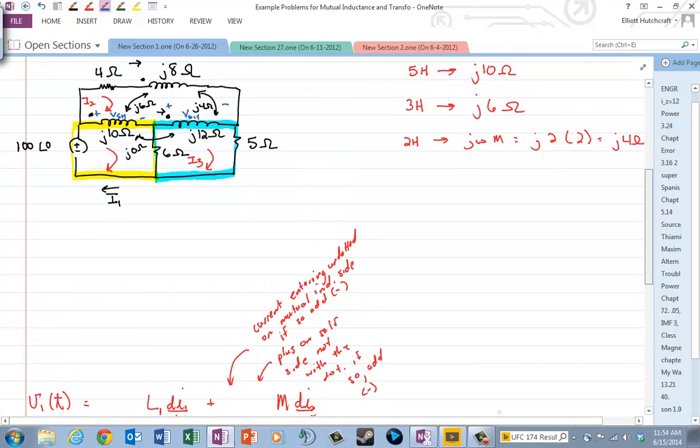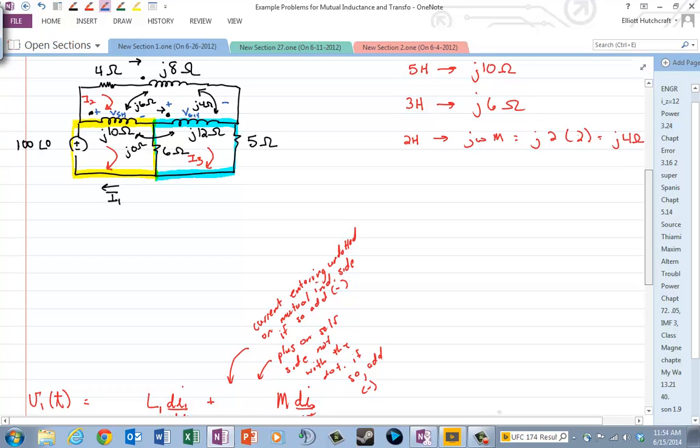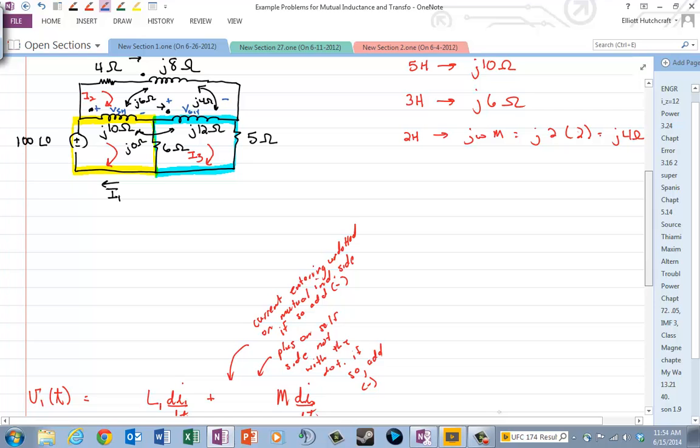So it's the mutual term. The mutual term, okay, I need the current going into that dot to satisfy the passive sign convention. I mean, not into the dot, into the plus. Since I've labeled it with the dot, it is going to satisfy the dot convention and the passive sign convention. Excuse me, I was not careful there. So J, that will be J12.